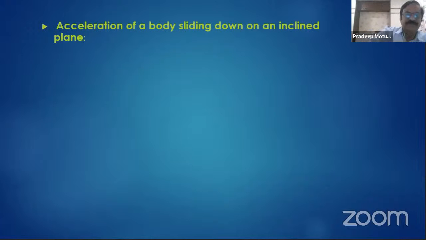We will go to another important topic, that is the acceleration of a body sliding down on an inclined plane. Suppose a body is sliding, that is moving from top to bottom. Now we are going to calculate what its acceleration is. Whenever the body has velocity, it has an acceleration.